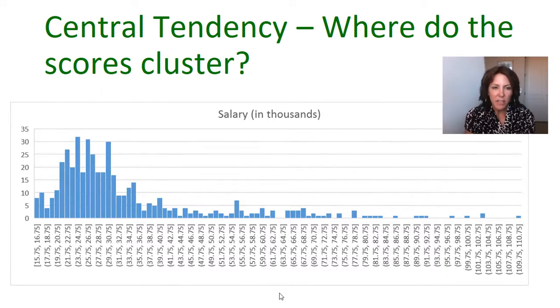And as we look at this distribution, we notice that it is a skewed distribution. It's not a normal distribution. It is a positively skewed distribution, meaning most of the scores cluster on the left side. It has a right skew, meaning these scores out here are going to pull the mean away from what is really the true center of the distribution. But if I was a company and I wanted it to look like I was paying my employees more than I was, I would present the mean salary.